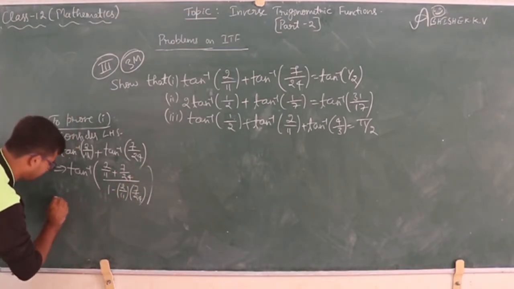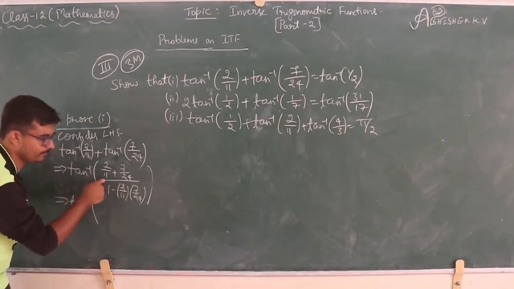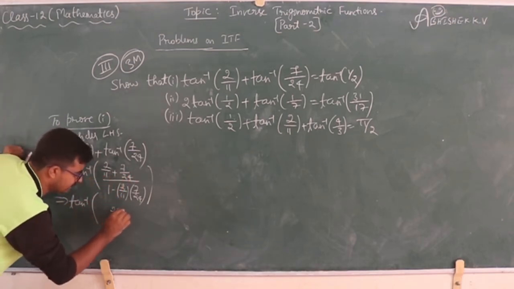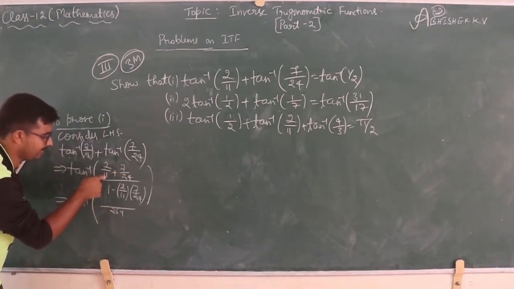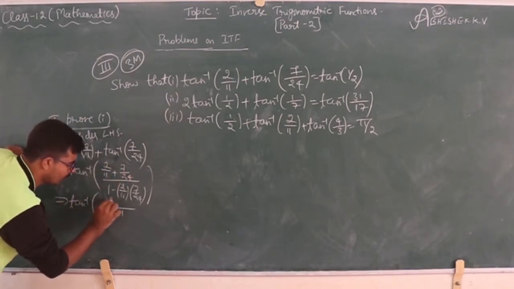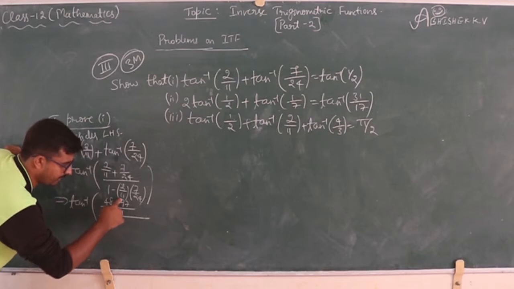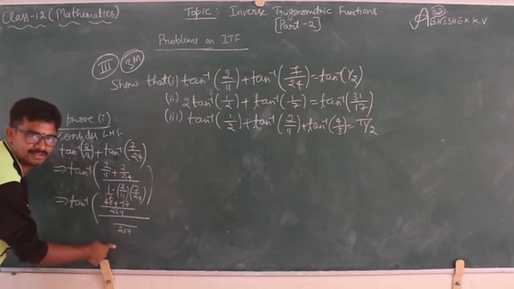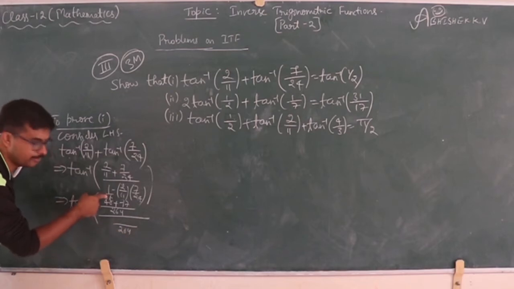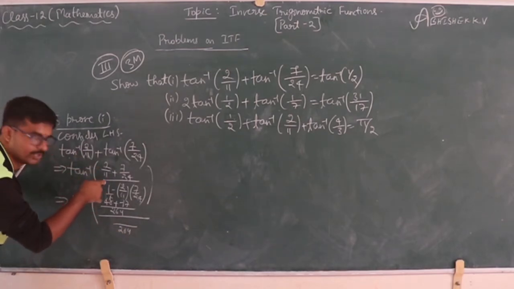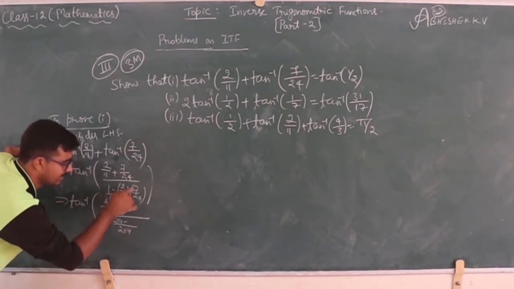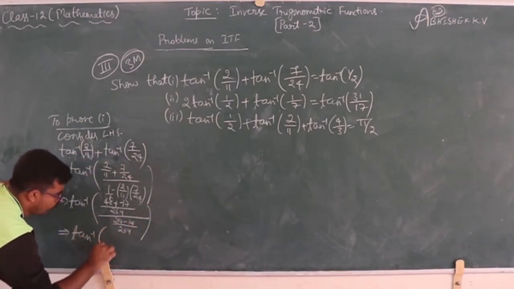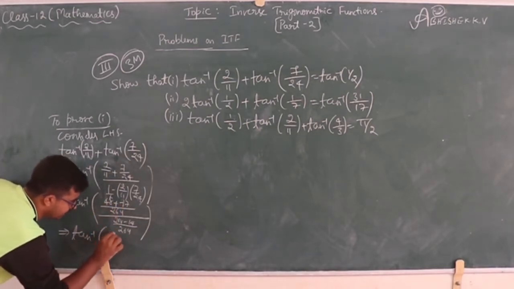This implies tan inverse of, what is the LCM? This is a prime number, and this is an even number, 24. 24 into 11 is 264. Then 24 is multiplied by this side, 11 is multiplied by this side, that is 24 into 2, 48, plus 11 into 7, 77, whole thing divided by, again, 1 by 1, this is 24 into 11. Again the denominator is 264, so the LCM is 264. We need to multiply this side by 264, the same number, multiplied by the numerator. 264 minus 7 twos are 14. What are we remaining with? This implies tan inverse of 48 plus 77, that is 125.